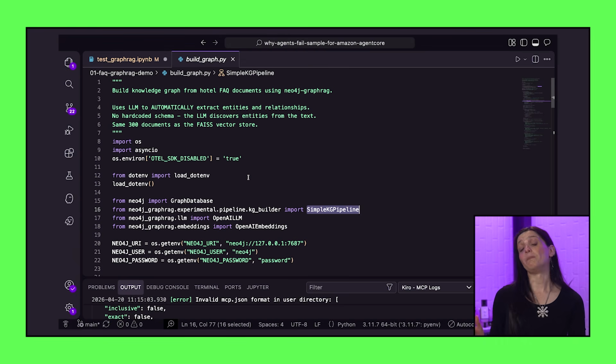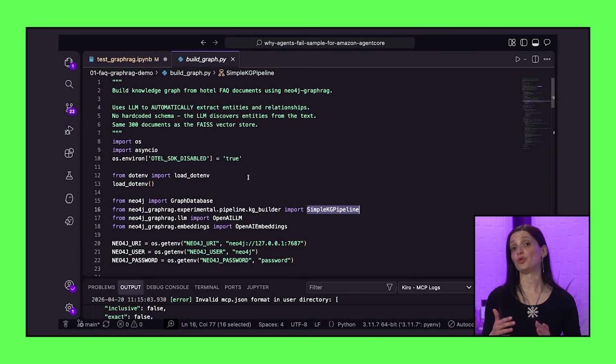And to build this knowledge graph, Neo4j allows you to use an LLM that can understand your data, and it creates the nodes for you, so you don't need to hardcode the nodes for this graph database. This is only specific to Neo4j.